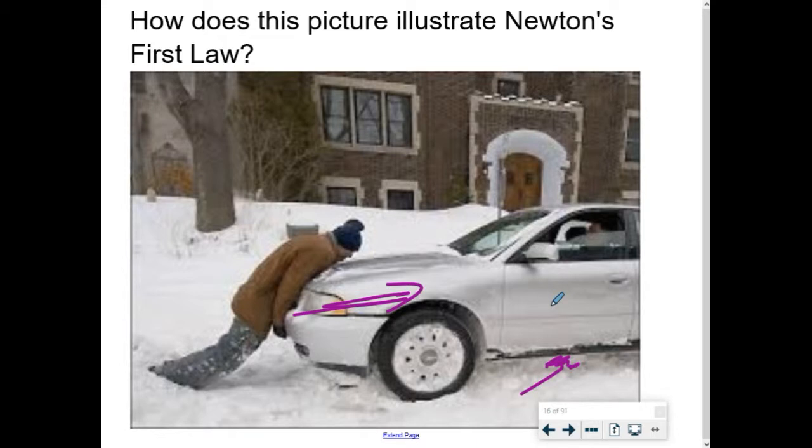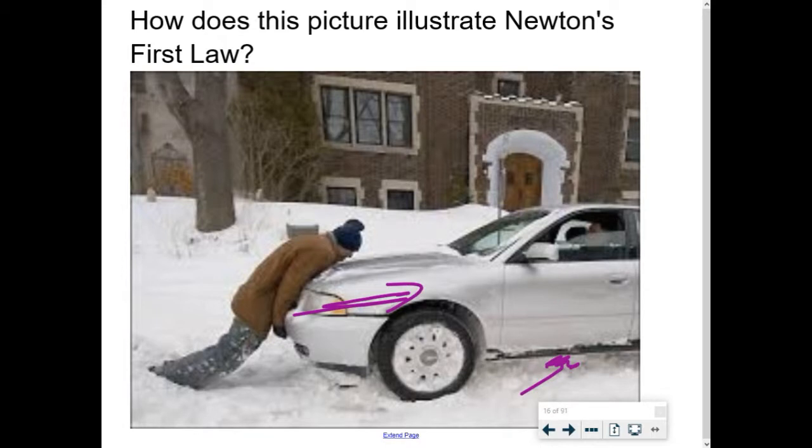So let me say Newton's first law one more time without it being on the screen. Newton's first law is objects in motion stay in motion, or objects at rest stay at rest unless an external force causes them to move. Objects in motion will keep moving unless you have a force to slow them down. Objects at rest stay at rest unless you have a force to get them going. Does that seem logical?